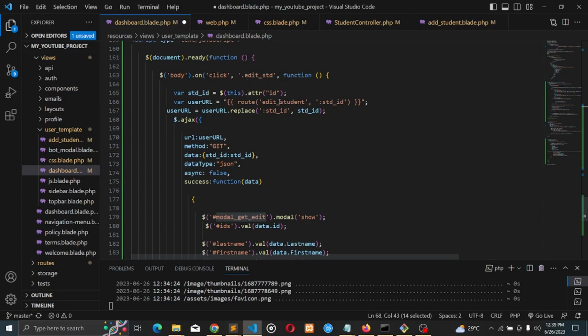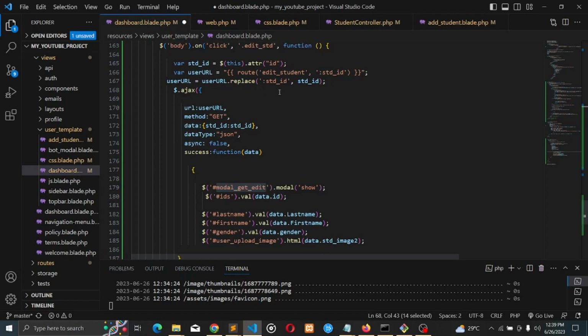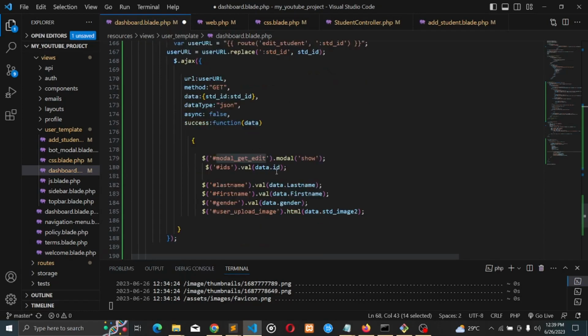The moment we click it, it will redirect us to this particular route which we are going to create in our student controller. Once it is able to get the information, it will populate it in this Bootstrap get edit modal, where the last name, the first name, the gender, and the student image are going to display. Okay, so let's save it.